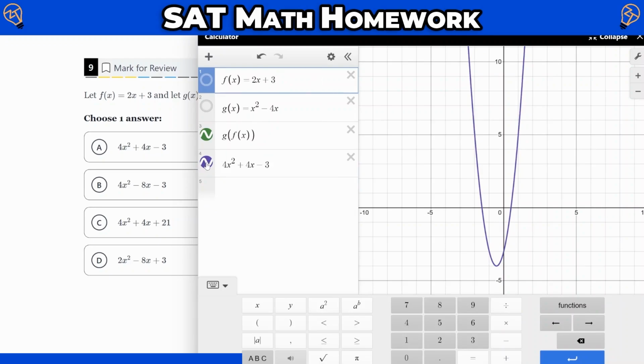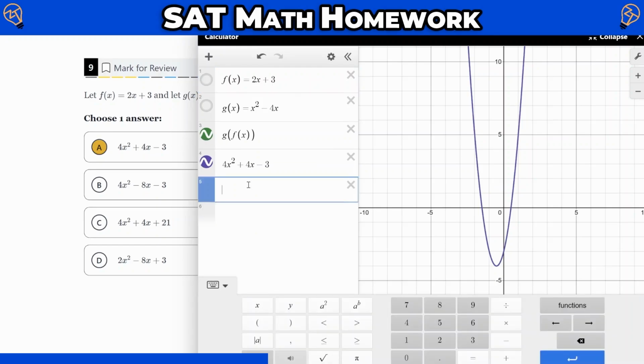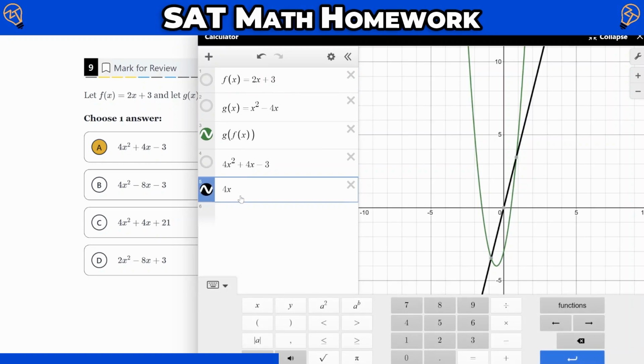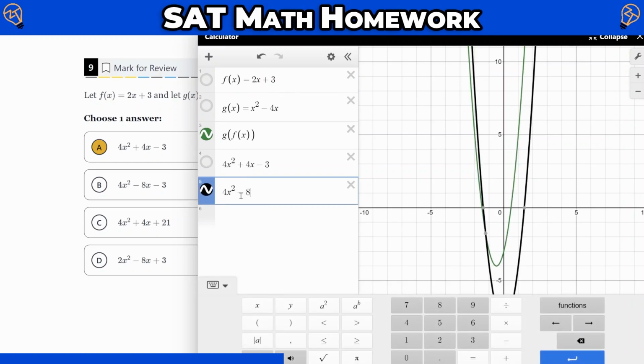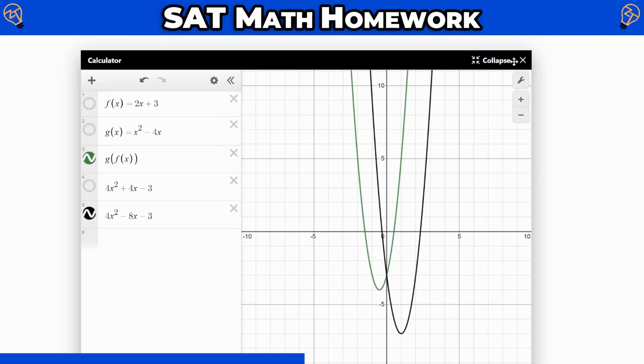But notice that if I remove this purple one, you see the green one. Purple, green, purple, green. So in other words, this function is equivalent to g of f of x. So we got lucky and found the correct answer is A. However, if we didn't get lucky, I would say, oh, that's not the right answer. I'll turn it off. And I'll go to the next one and keep typing them in until I find which one matches perfectly. Now you're going to see an example of an incorrect answer, and I would have moved on to the next one. So we got pretty lucky there, but that's a good way to do it with Desmos.